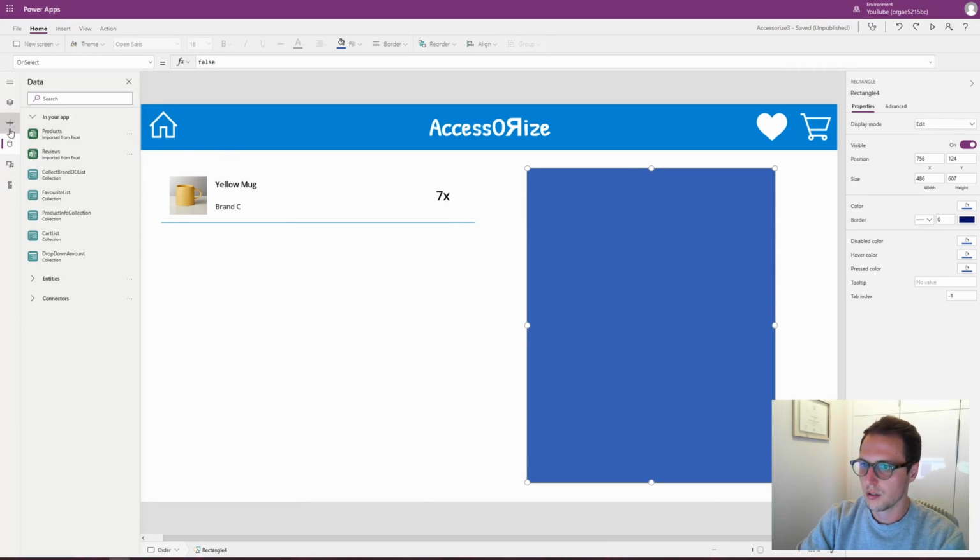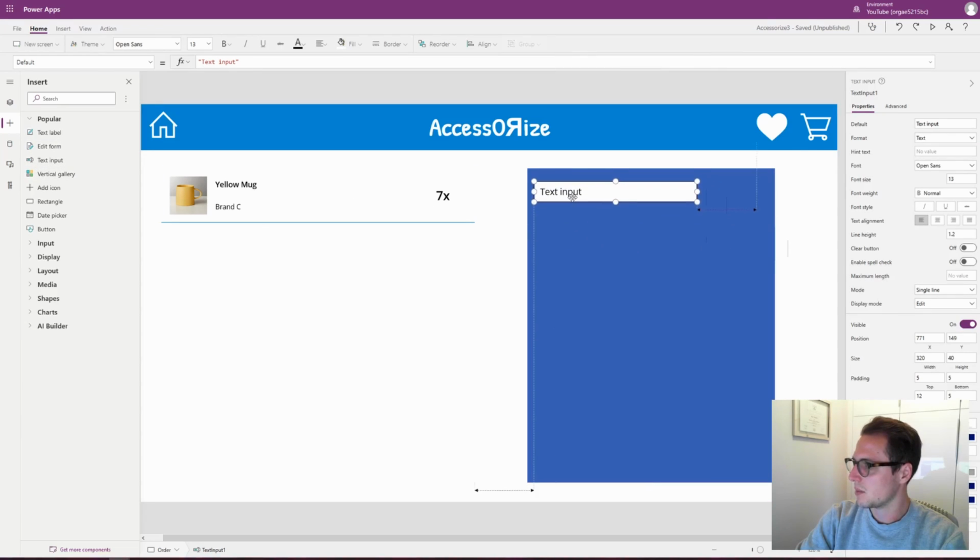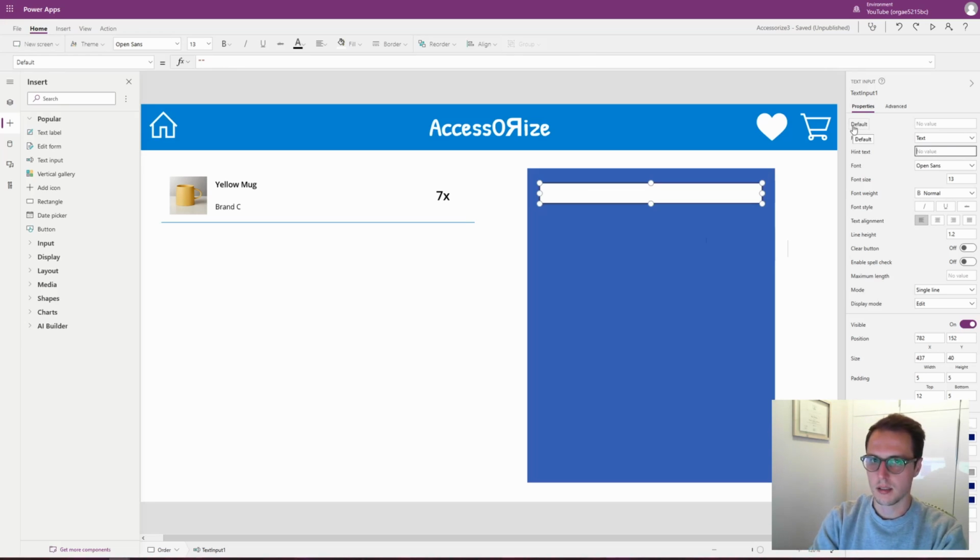In the form, we are going to drag in some text inputs. These are just going to be areas where the user can enter various different types of information. The first one I want, I'm going to remove this default text because I don't want that in there, but I do want some hint text. So I'm going to have my first name, and I'm going to put in brackets "required" just so it highlights to the user that this is a required field.